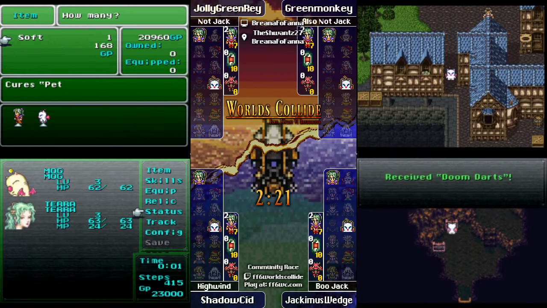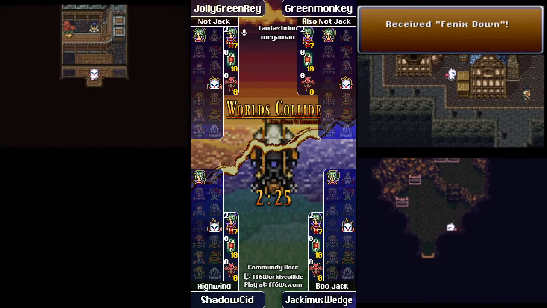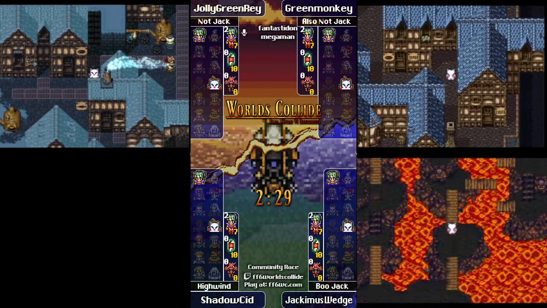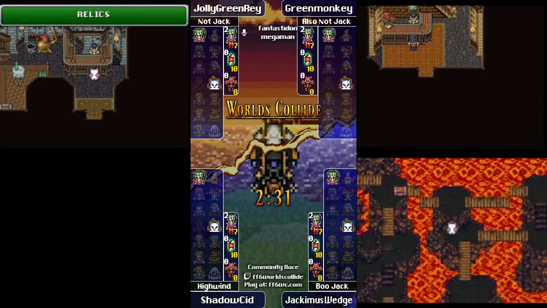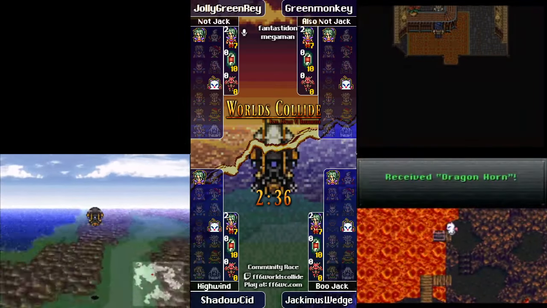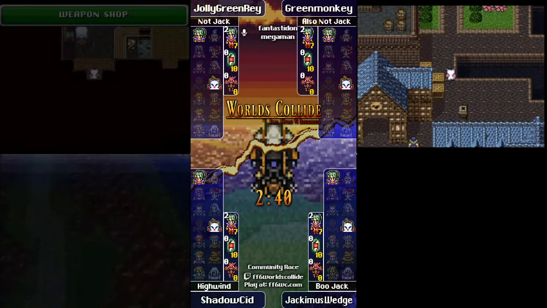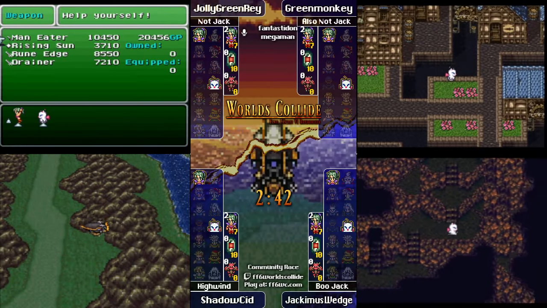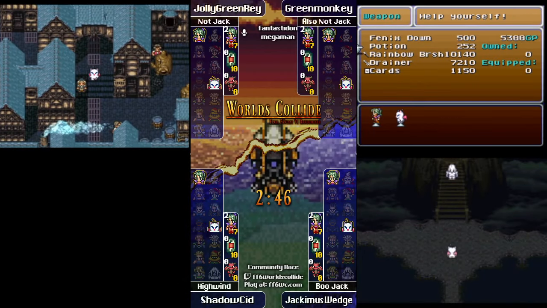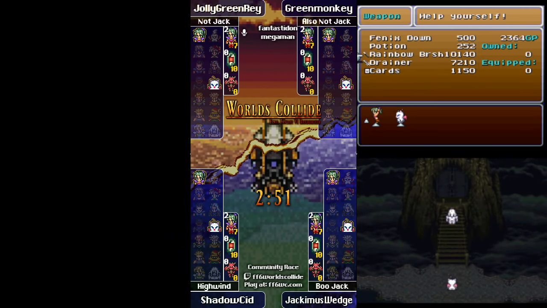As we see Green Monkey heading into South Figaro, Jolly Green Ray showing off our first shop. Again, random tiered shops. I will be the first to admit I don't exactly know what that means, but in my experience, it means sort of crummy shops. But item shops, hopefully the exception to that rule. There are only so many items, and hopefully our runners get the full suite of... Ooh! That's a fun find.